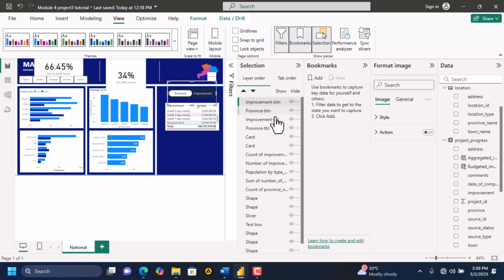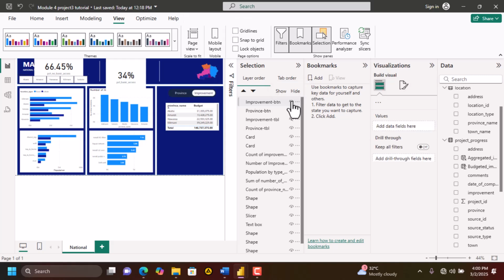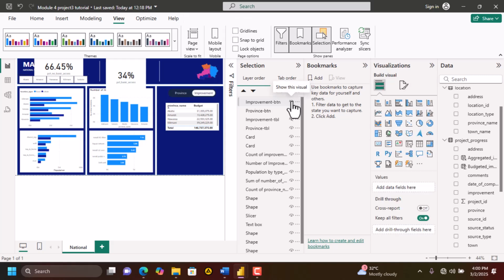So province means it must have the province button active. So I will put off the improvement button. Okay, so I'll put off this one rather, so that I'll have this. So you see, this and this are now active. This is province budget, and so province is selected.